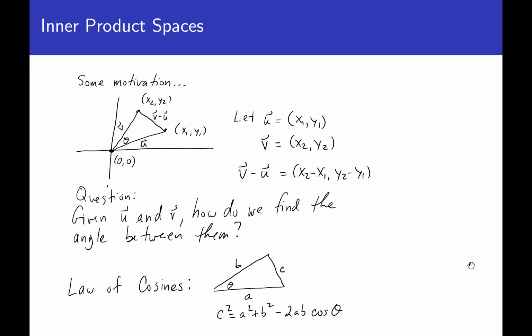So if we remember a little bit of trigonometry, remember our law of cosines says that if I want to find this angle theta, then the opposite side squared has to be equal to a squared plus b squared, and then minus 2 times a times b times the cosine of the angle in between the a and b. Notice that if theta is 90 degrees, cosine of 90 degrees is 0, you would have a right triangle, and you have the usual Pythagorean theorem. So the law of cosines is actually just an extension of the Pythagorean theorem.